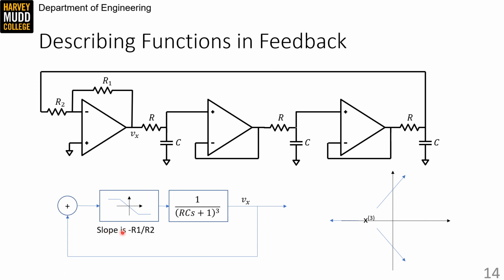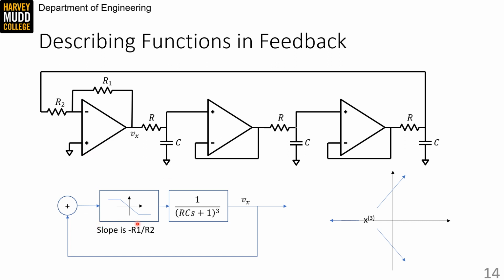The remaining loop dynamics are a third order low pass filter from the 3 poles that we have in the phase shift oscillator. And these other op-amps could nominally introduce nonlinearities, but because the gain on this one is higher, it's going to hit its rails first. So I've just kind of ignored the nonlinear behavior that these guys have hidden in them. We're not going to see it compared to the higher gain first op-amp.